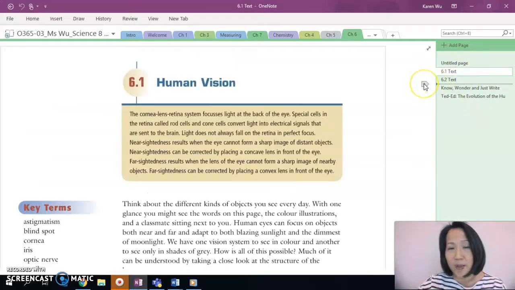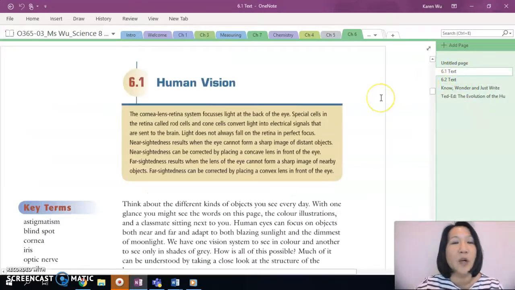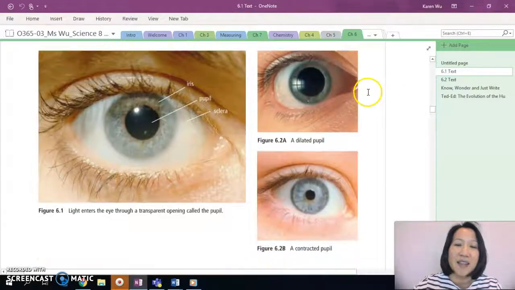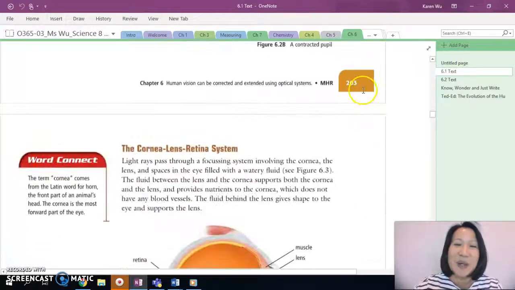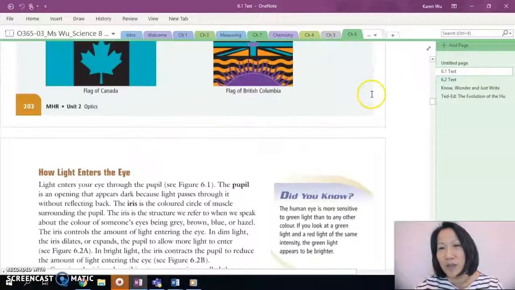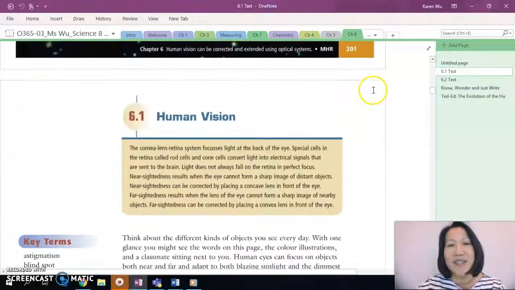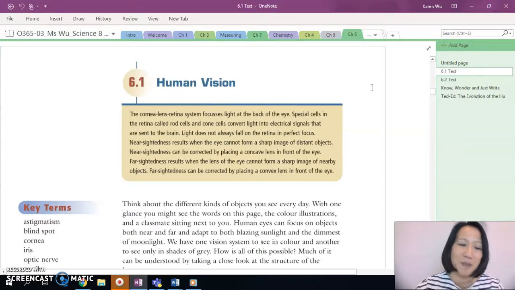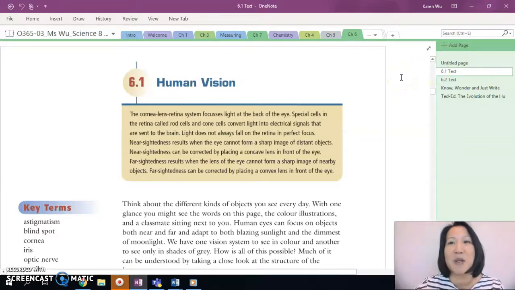And next week, we will then go into our textbook and really get into section 6.1 and learn about all the different parts and what the different parts do and how it is that our eyes are connected to our brain, allowing us to see. So today, just a short little introduction video, and I hope it doesn't take you too long to finish the remainder of the assignment for the week.